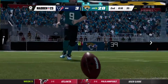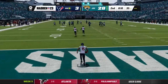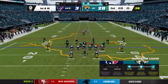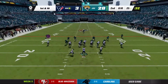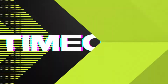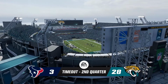So not much time to speak of remaining in this first half as the kick's away. And not wanting to risk anything here late in the half, he'll just take a knee and they'll bring the football out to the 25. The Texans offense ready to go here for their next drive. They'll indeed start on the ground to run that clock. And an anxious moment or two there, but they do get him down. And this offense going to elect to burn a timeout with 5 seconds remaining in quarter number 2.